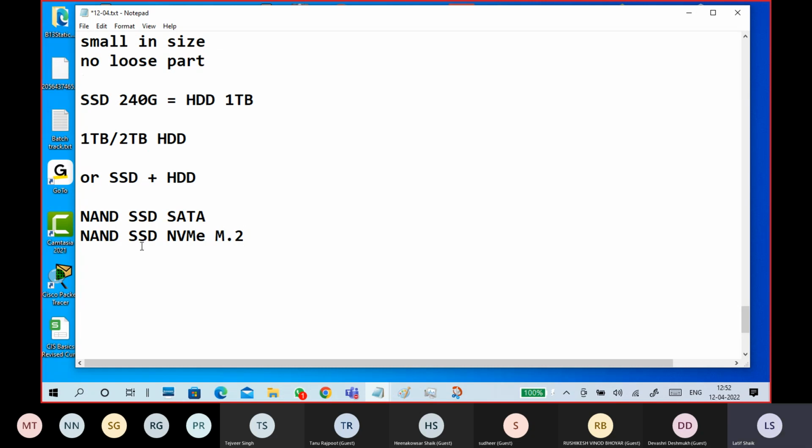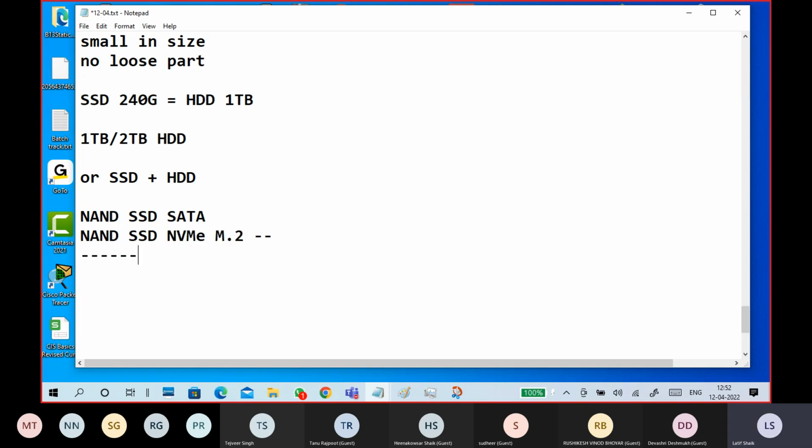So when you buy a laptop or a desktop, check which type of SSD they are using. Go through this. It is faster than the normal SATA kind of stuff. That is the difference.